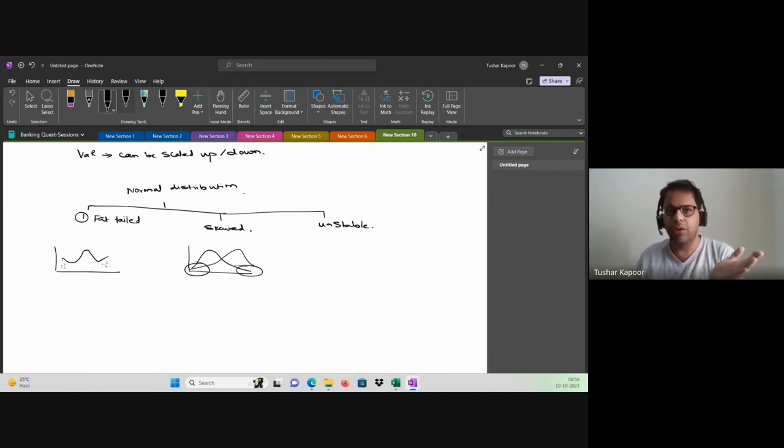Like the moment all of us went into lockdown, it was a sudden volatility kick. It was a sudden volatility issue, because there was a lot of uncertainty, right? So think of it this way: the regimes and economies keep on evolving, and now we are talking about theoretical data against realistic data. What we consider theoretically is a normal distribution, saying that things are going fine, but realistically there are challenges, wherein we have a fat tail, we have skew, and we have unstable data.